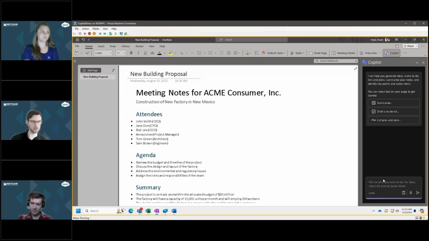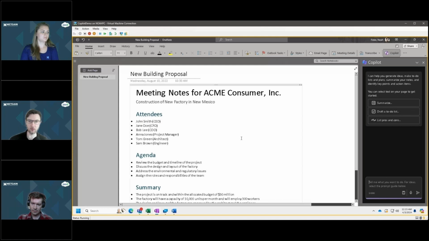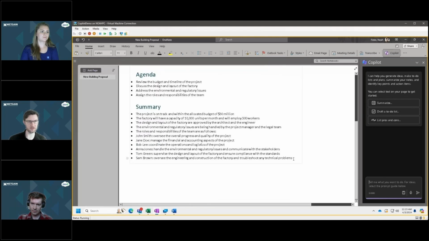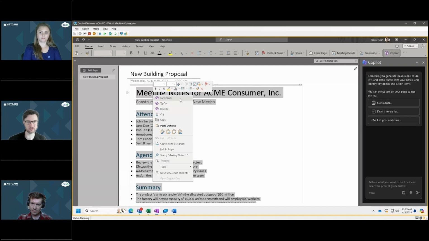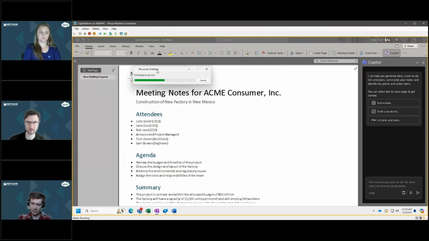We could ask it to create a list of to-dos, or OneNote has some pretty cool functionality. We can actually just highlight everything that we want Copilot to interact with, right-click on it, and there are summarize, to-do, and rewrite buttons. So let's go ahead and hit the to-do button here. You can see it's extracting a to-do list.